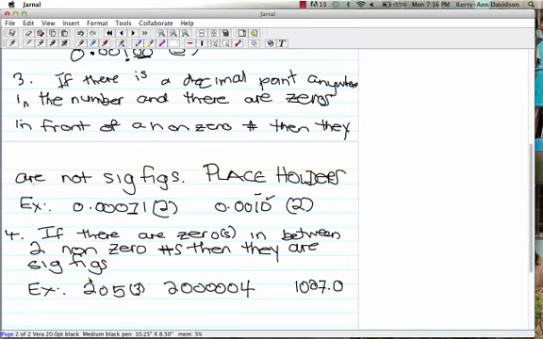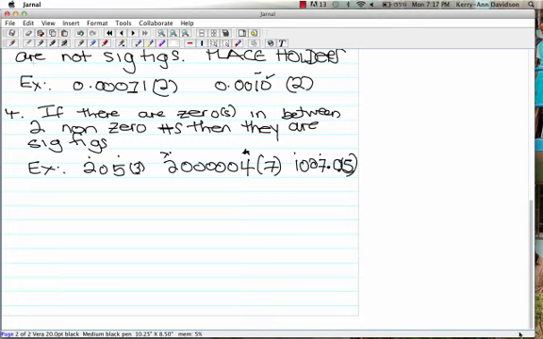The rule says if I have 2 non-zero numbers and I have a 0 in between them, that 0 is good. Here, I have 2 non-zero numbers and I have these zeros in between, 2, 4, 6, 7. So those are good. I have 2 non-zero numbers, these 0 in between, that's 4. But oops, decimal point anywhere in the number. And you got zeros on the end, that counts too. So that's 2, 4, and 1, 5. Okay? So make sure that you keep an eye on those sig figs.